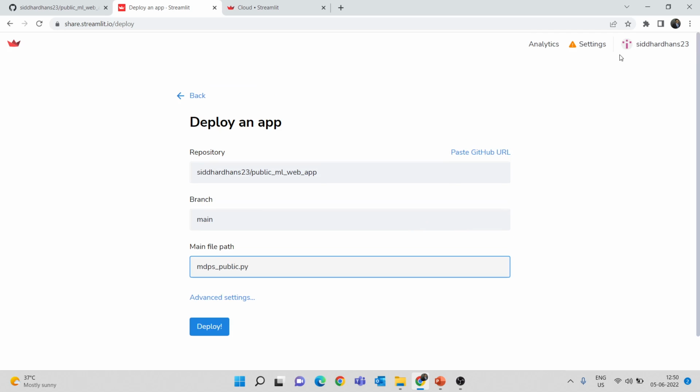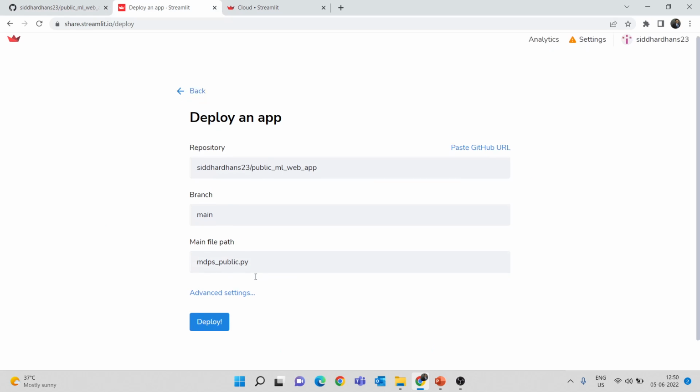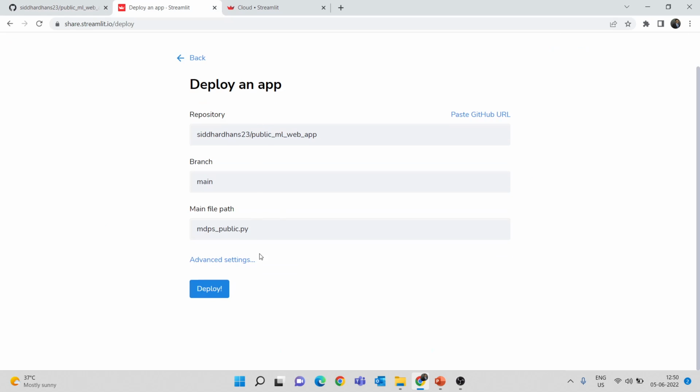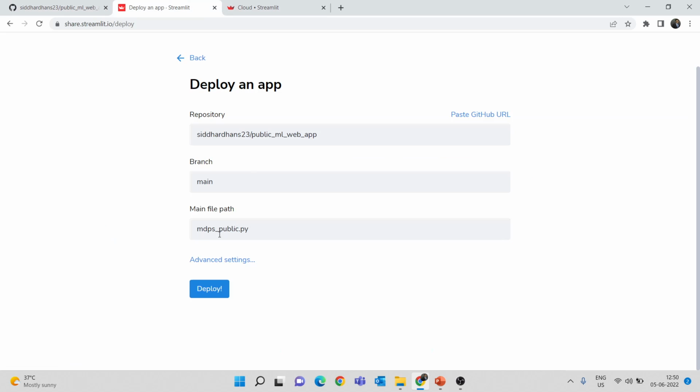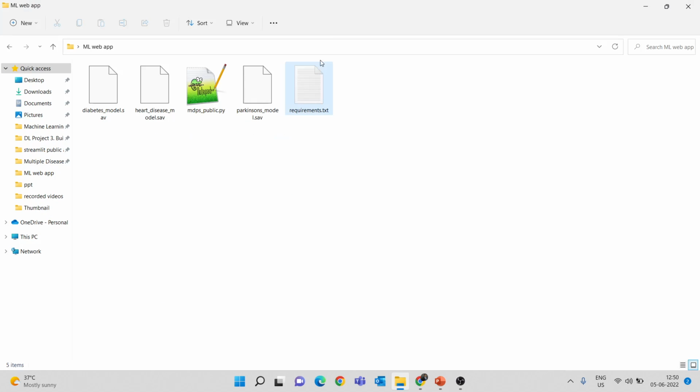The main thing is your GitHub account should be linked to this. If you have created your Streamlit cloud account with a Google account, you can also later link it with your GitHub, but this linking is a must. It is a mandatory process, and once we have done all these things, we just have to click deploy. The main thing to note here is that it should contain this requirement.txt. Only then can Streamlit access this requirement.txt file and see what libraries we need for our processing.